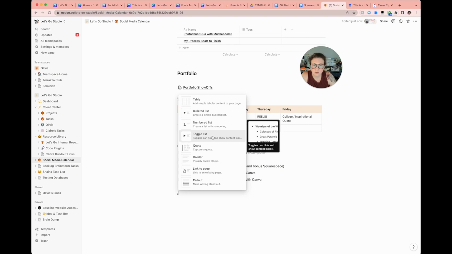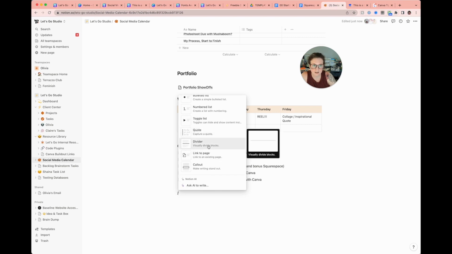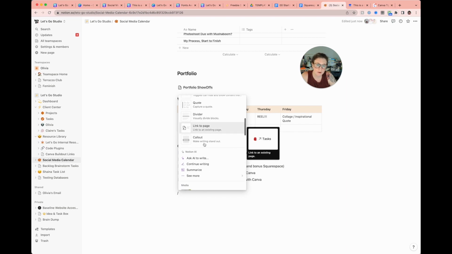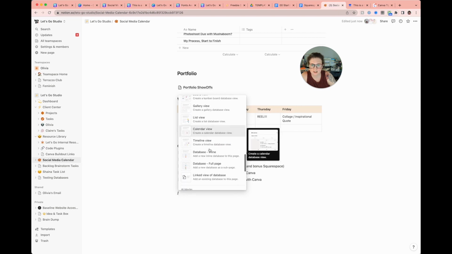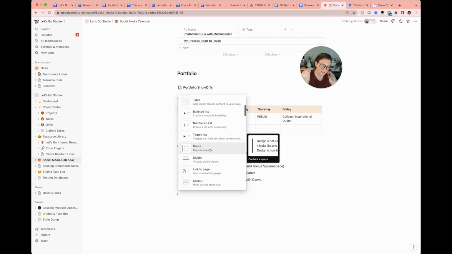You can see here's all the things that Canva has, but also Notion has a cool toggle list, quotes, a divider. There's not even a divider in Canva Docs right now. I can link to other pages. I can have cool callouts. I can have AI write things, image it. Look at this. Come on. This is the functionality I expect from my documents in 2023.